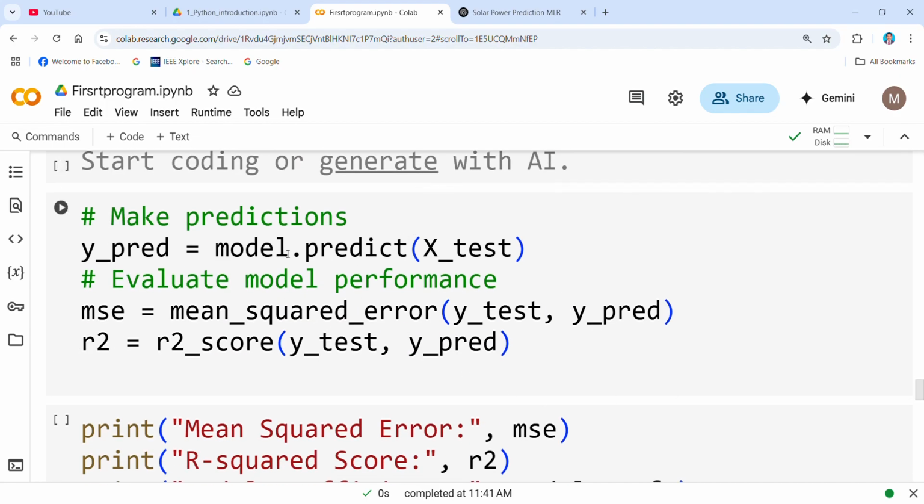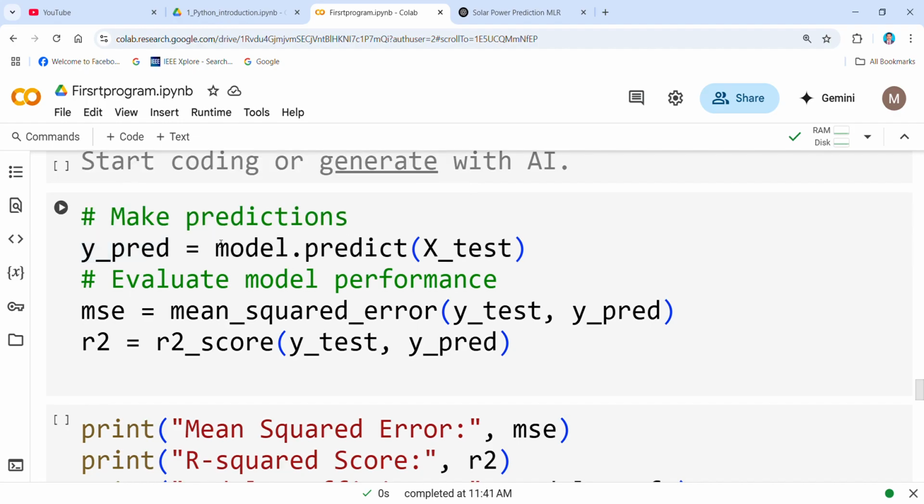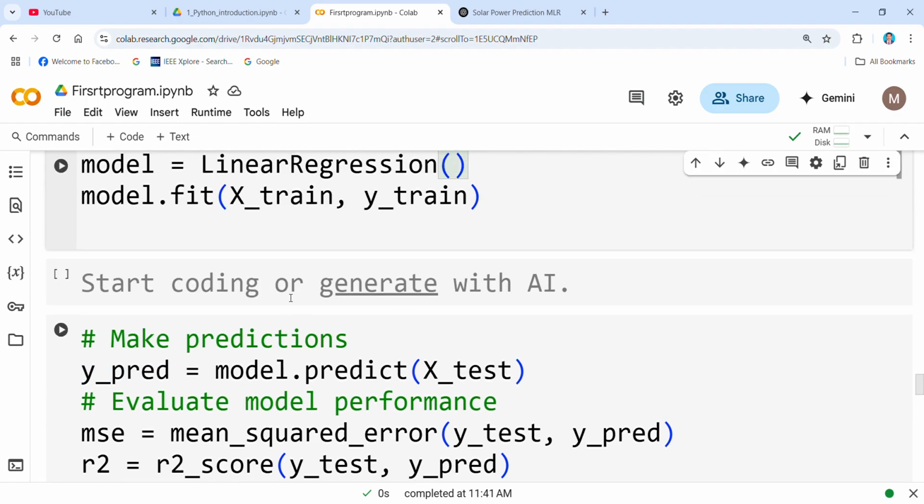Now we are going to make predictions. To do predictions, first you see y_prediction, which is used to store the value. So model.predict. This model is from the previous code, please refer to it.